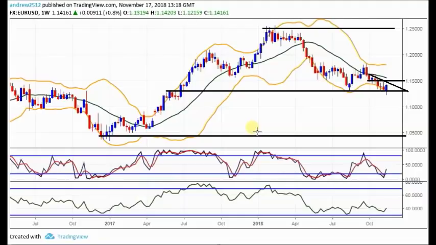For me, the weekly chart is bearish. This week we've got a kind of bullish blue candle, but in the big picture I see the trend as bearish. Right, let's go and look at the technicals on the daily chart and draw levels, and also look at the sentiment behind Euro USD.